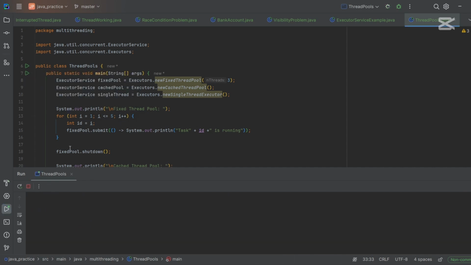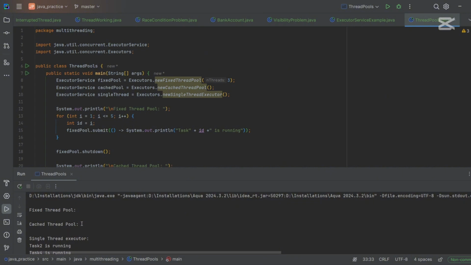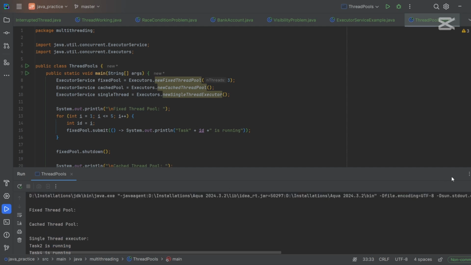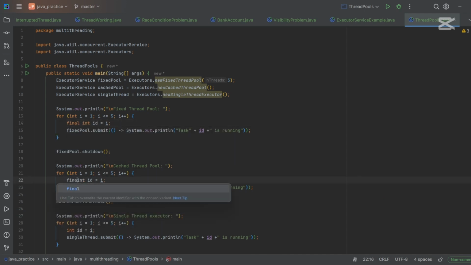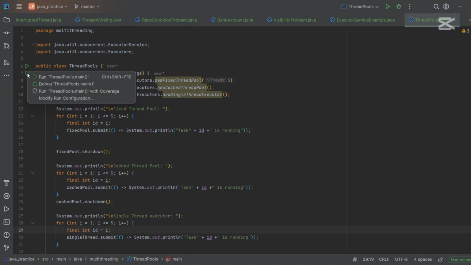Why so? All the tasks were executed in a single thread executor. Interesting. Let's change the variables to final. I guess that's the problem. And let's run this one more time.